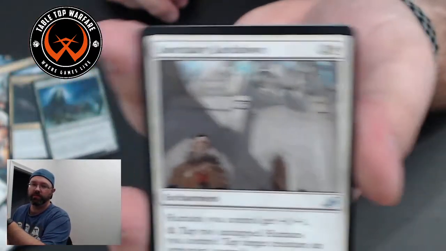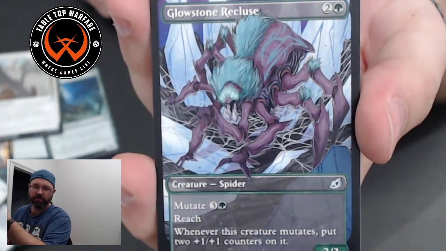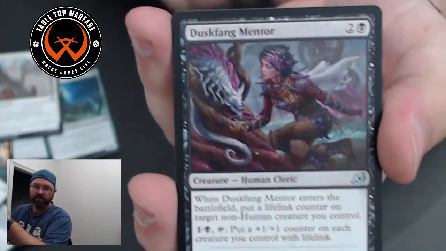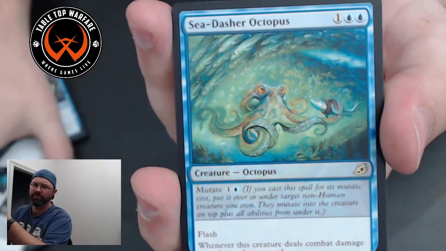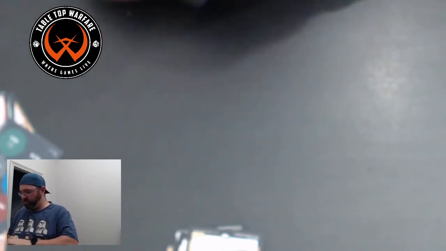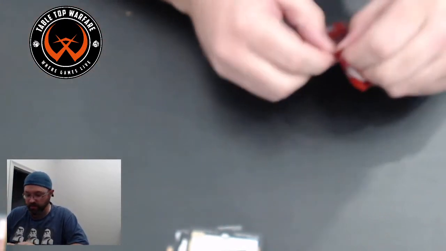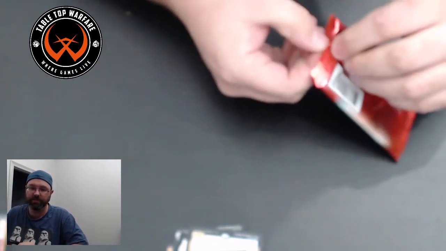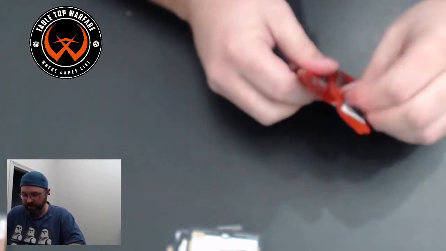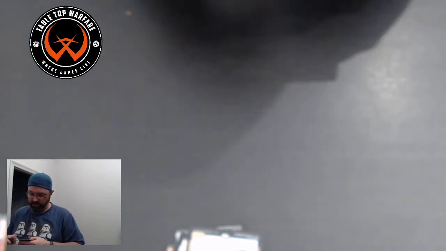at the next level. Currently, we're still considered an amusement facility. Oh, glowstone recluse. That's pretty. So my understanding is that we've transitioned to retail at the moment. Oh, Sea Dasher Octopus, also the flash deck. And because we've transitioned to retail, we can still be open, we can still serve people. But if we were to be running it as an amusement, my understanding is that amusements are still prohibited. And better to be safe than sorry. I'd hate to run a tournament, have people come from far and wide to play and just spread horrible disease amongst the playing community.